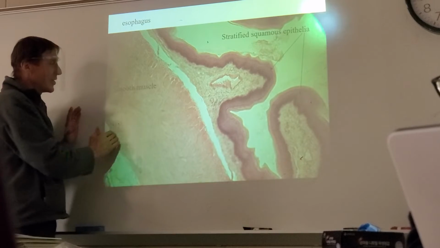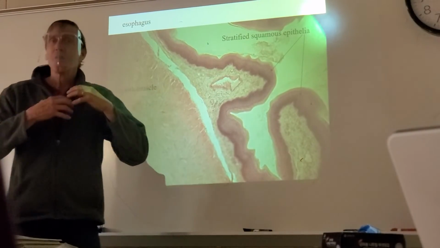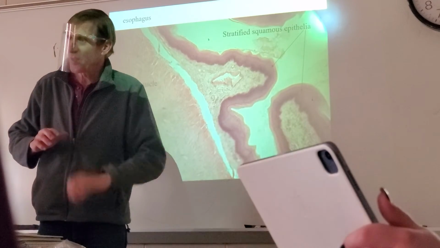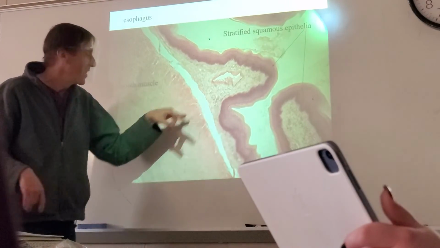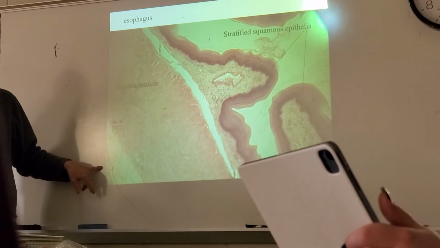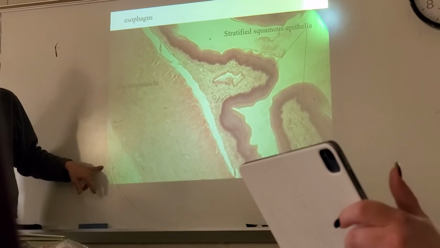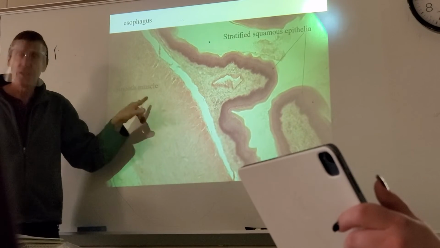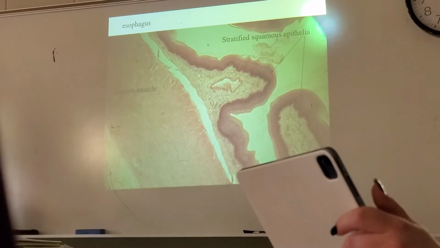And then the third layer you can see on this is smooth muscle. There's muscle lining the entire alimentary canal, so pushing the food along, pushing the feces out, making everything move. There's an outer layer, but that's just the serous layer. The visceral peritoneum would be out here. It's not on this slide. Mucosa, submucosa, muscularis.